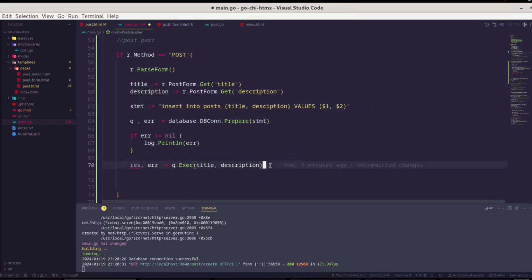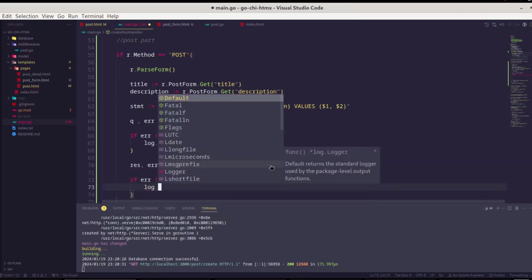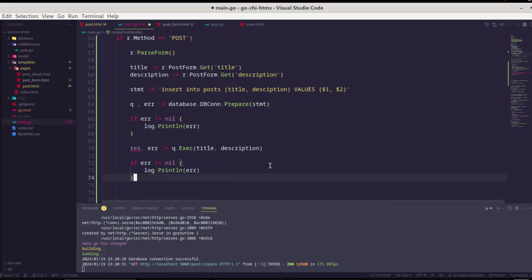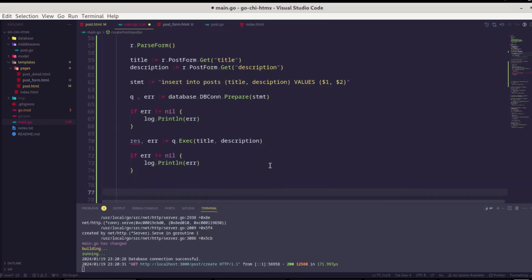Okay, so it also returns some errors. We also need to check if error is not nil, then log.Println and simply say error. And if everything goes well up to this point, then we can check how many rows got affected.